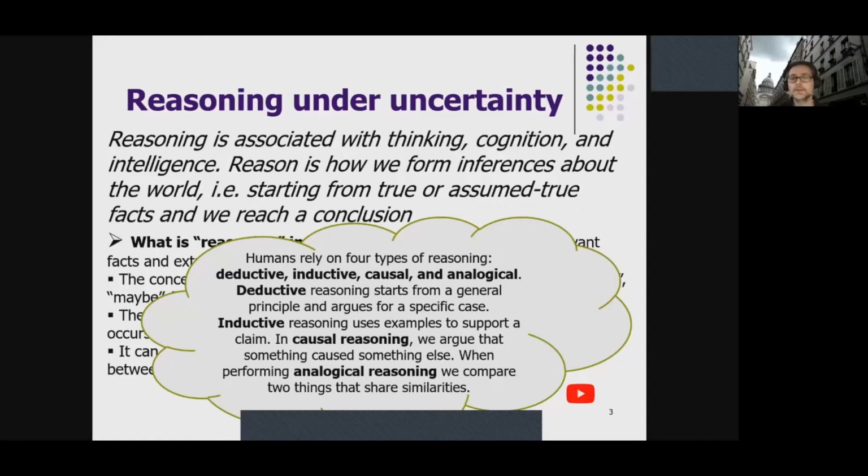For example, inductive reasoning is based on examples. Most of the machine learning methods are based on this idea that you are presented with a data set, some kind of examples. These are in the form of data points, feature vectors, or images if you use deep learning. And then through the process of training, your system is able to make decisions. It's a form of inductive reasoning.